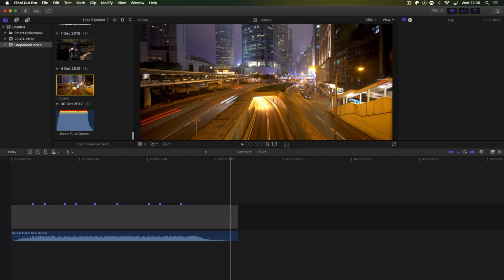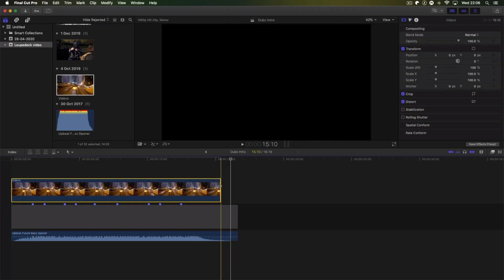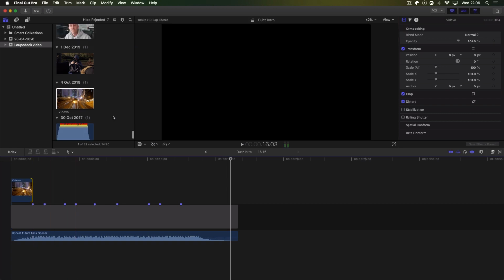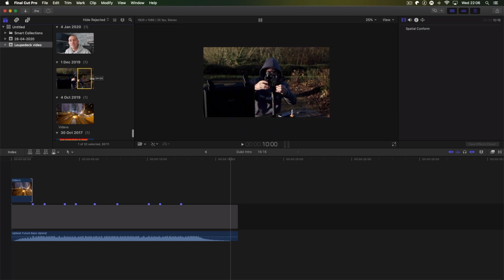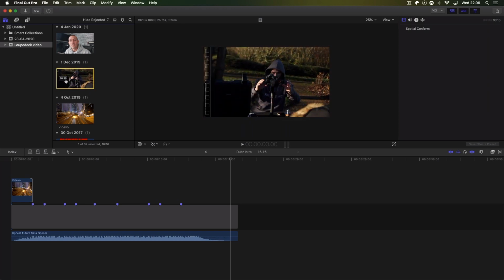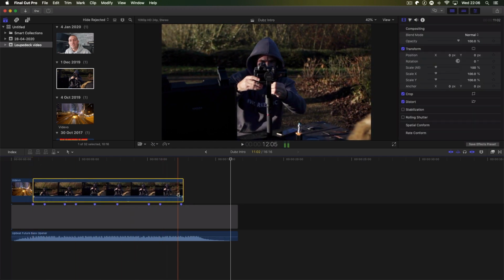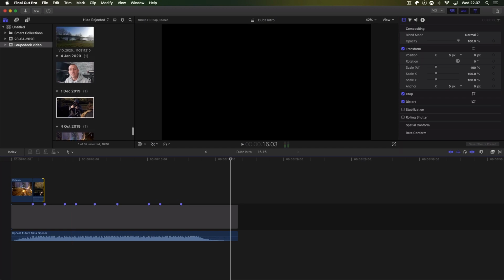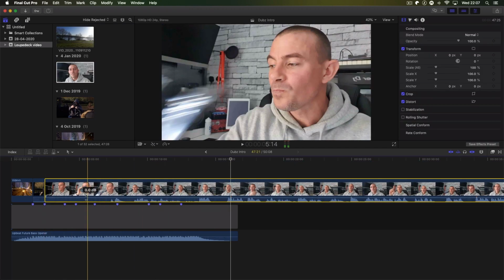Now I might use other clips rather than just this, but these are the clips I'm going to start off using. Okay, so our first clip, we're just going to bring all these into where they need to be and line them up with the markers. Make sure we've got this whole clip in. I'm just going to put these in any order at the moment and then see how it works. Next one, in there.